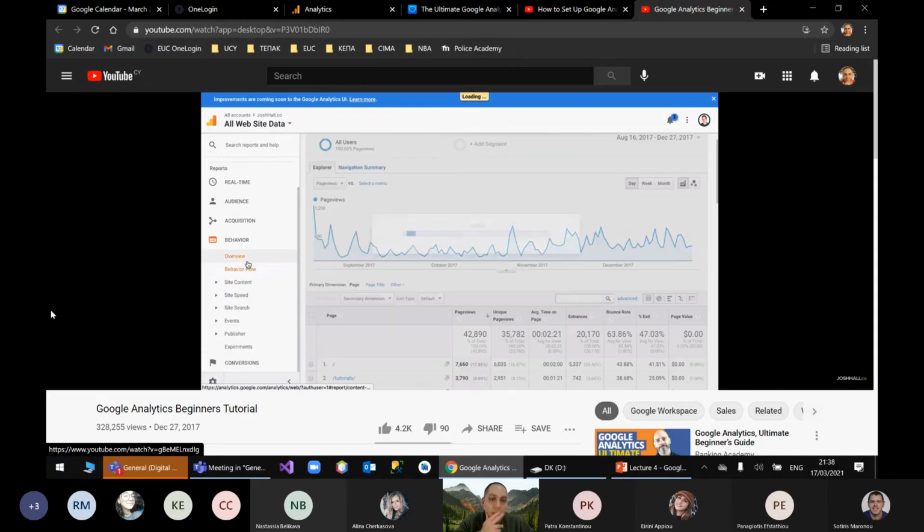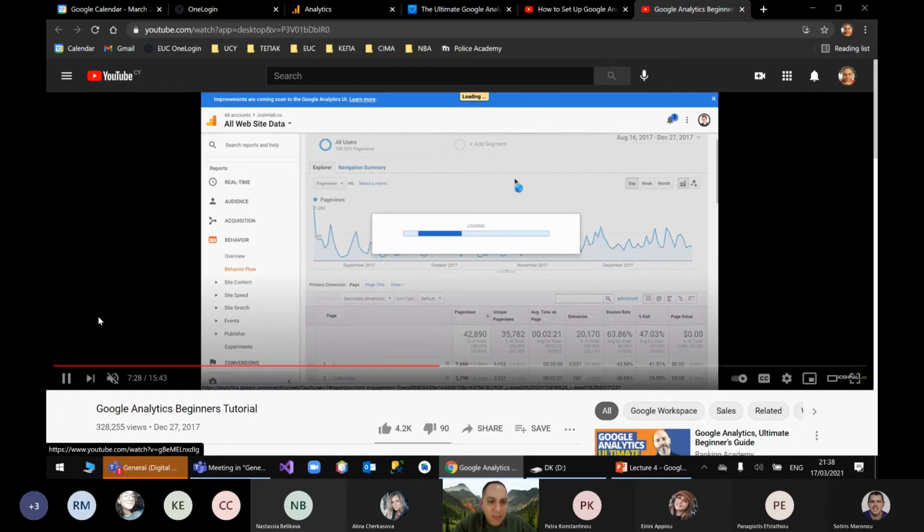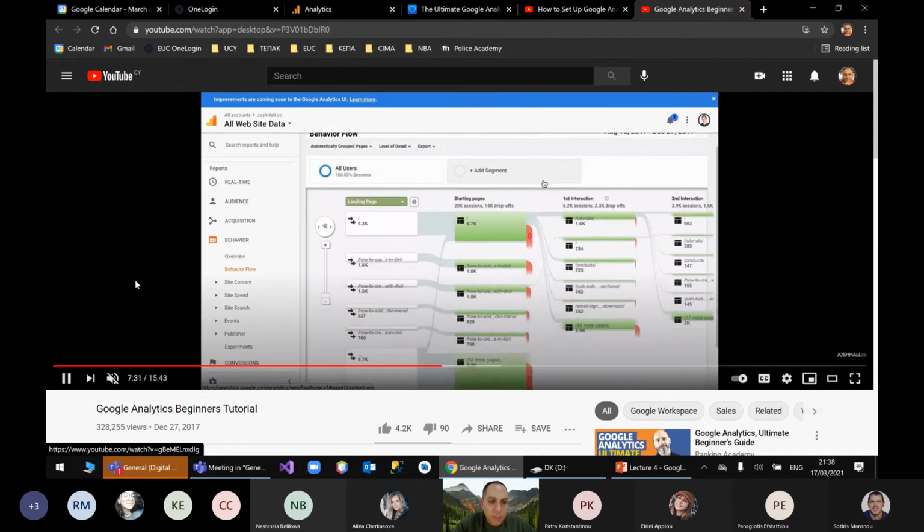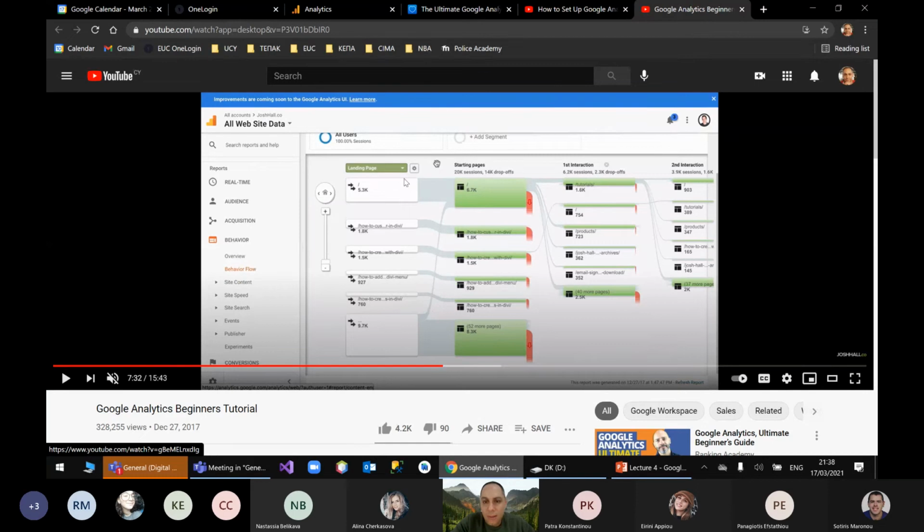All right, behavior flow. Another important statistic in the behavior category. Look at this one. So over here you see the connections between the movements of the user from one page to another. So what was the starting page? What did they do after that? Like first interaction is where they click to go to.